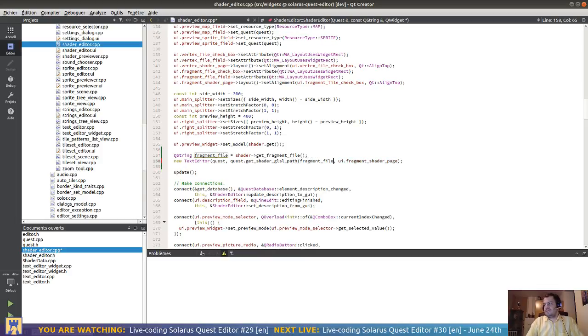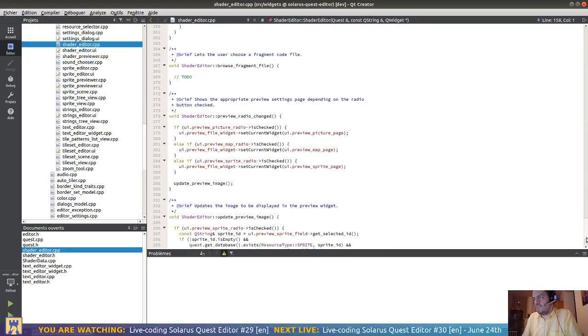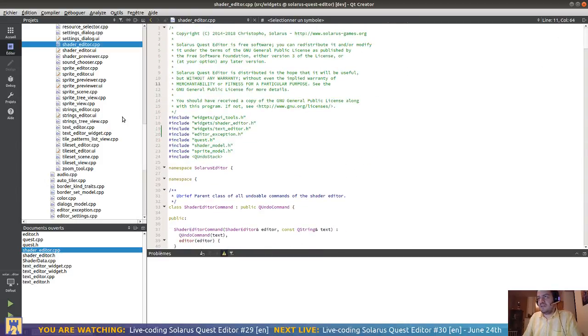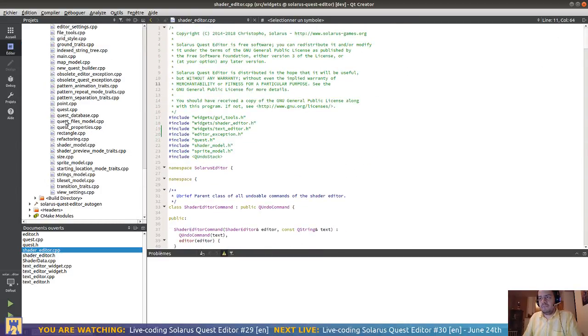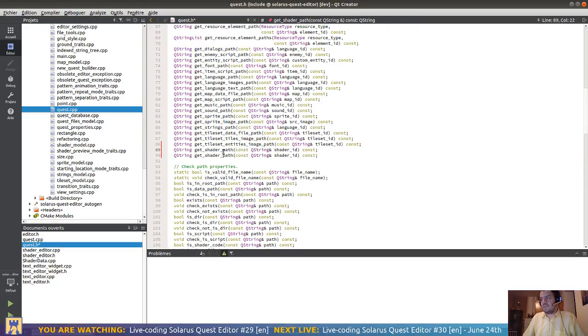I think I need something like that. But how did I do? Yeah, I never really checked the existence of the GLSL file yet, so it's normal that I need some new code. Okay, so shader data file path and shader GLSL file path.